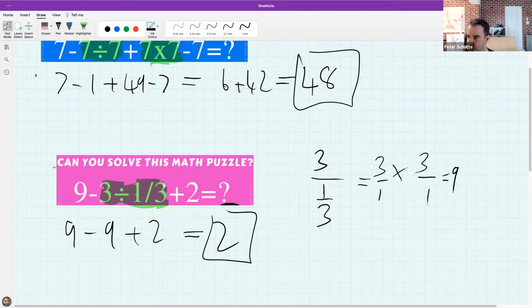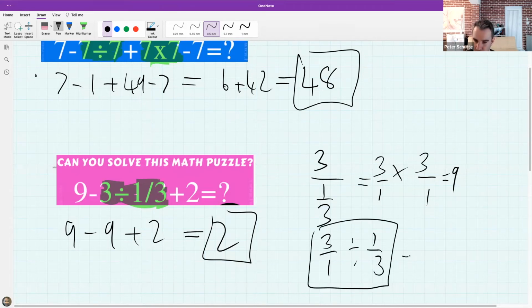Unless you do that whole flip and times thing as well. Yeah, so that's what I often say to students. Write 3 as 3/1 when you're dividing by a fraction, because somehow your brain goes, oh, I remember that rule. So now I change the operation, and then once I've changed the operation, I have to do something to change that. So I invert the second one.